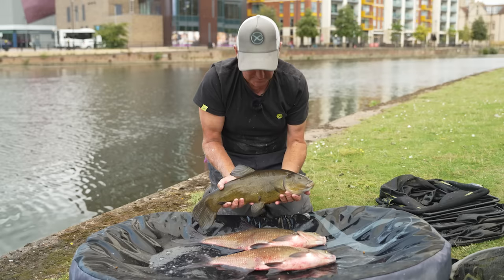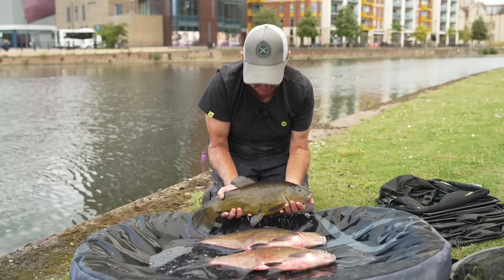Well, there's just three of the better fish I caught. A lovely tench, two lovely bream, amongst probably 50 pound of fish in 3 hours. Fancy a 3 days fishing, get down here on the embankment, on the Great Ouse. It's awesome. Now let's get these back.